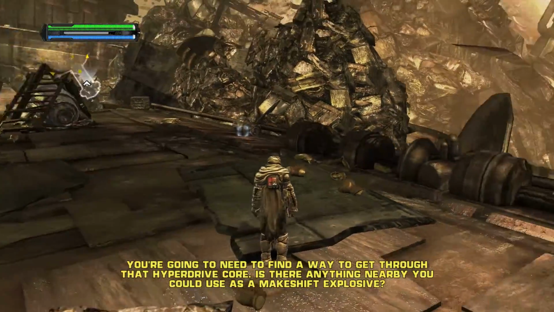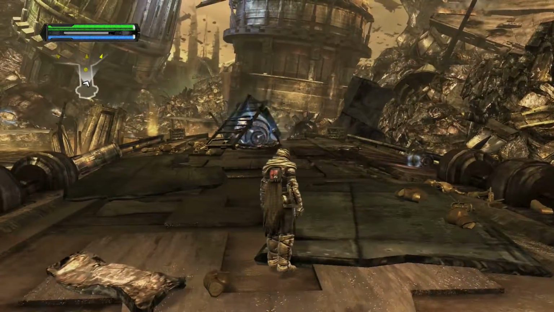Need to find a way to get through that hyperdrive core. Is there anything nearby you could use as a makeshift explosive?